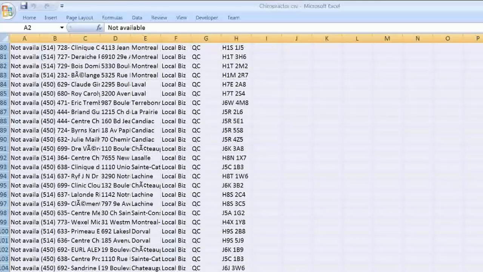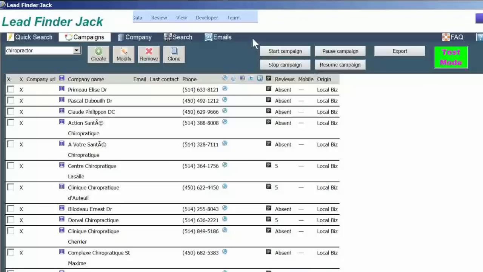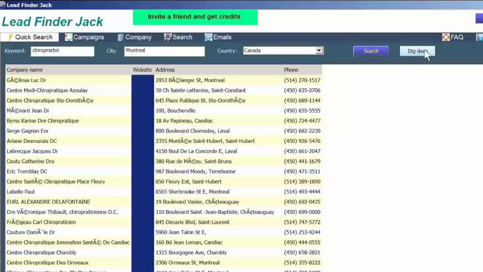Site Lead Finder together with the Enterprise is all you need to be in business. If you go to quick search, there's a dig deep button and it will look all over the place. It finds all kinds of information, like their reputation, and if they don't have a website but have left an email address, it will provide it.